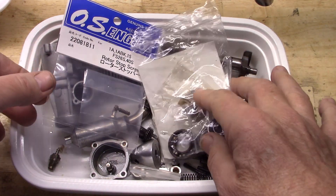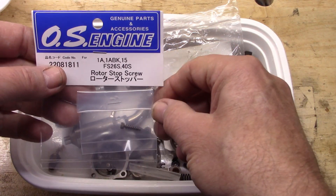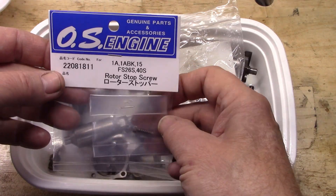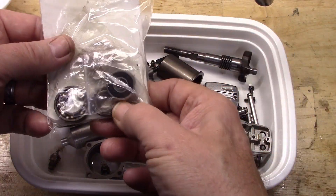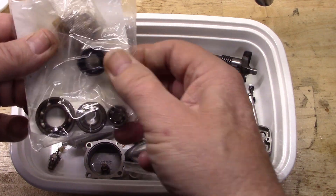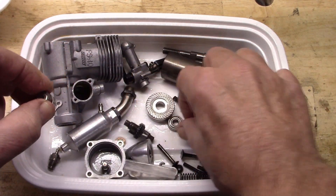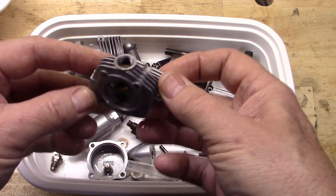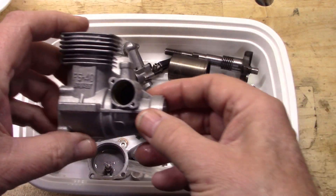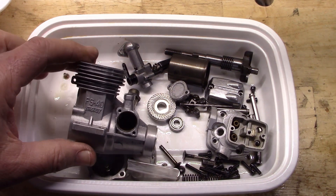In one of the videos, the box to the bench run, I mentioned that the proper throttle rotor stop screw was not in place, so I did purchase a rotor stop screw. Here are the bearings I've got to install, and I think I've got the nasty bearings that I removed also in here. I've got my new camshaft bearings here basically ready to go. I did pull the valves on this and cleaned everything up to the best of my ability. It doesn't look like the lighting is going to allow me to show you in there — maybe I can go get a flashlight real quick and show you that.